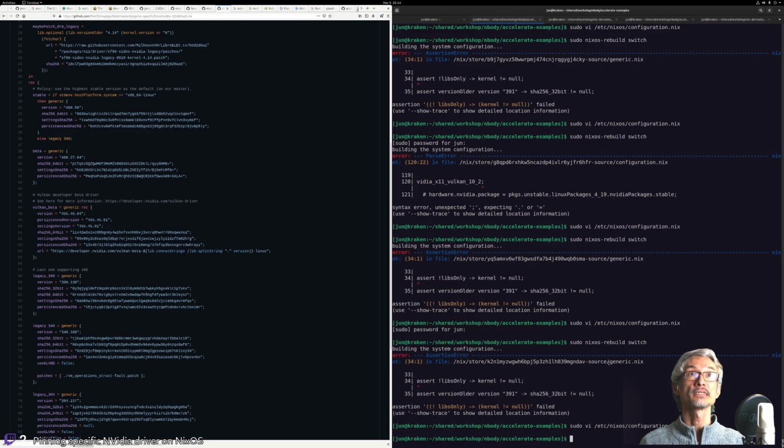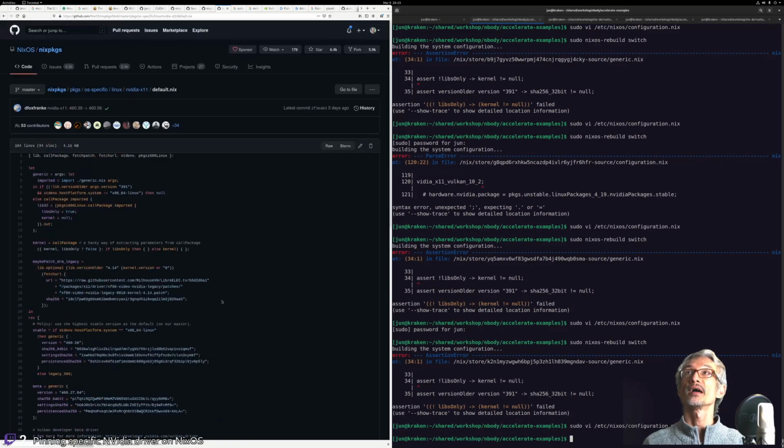It is in the generic.nix that we import, and then there are some assertions that seem to expect that either that must be overriding this libs only true kernel now, because basically if libs only is true, this is the logical implication.